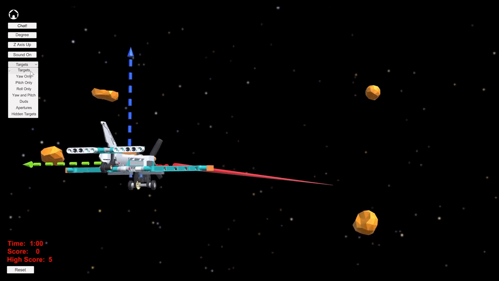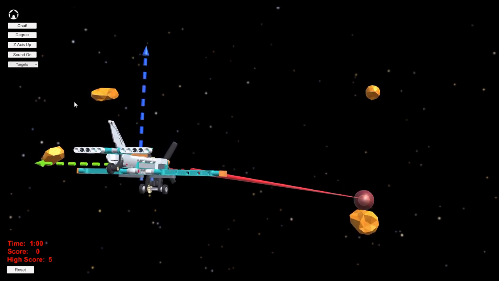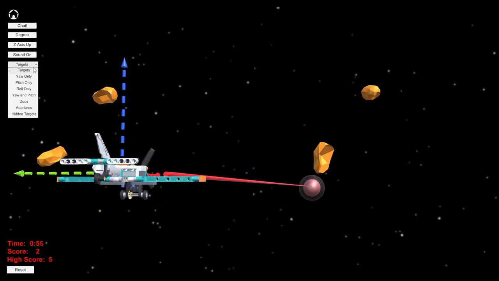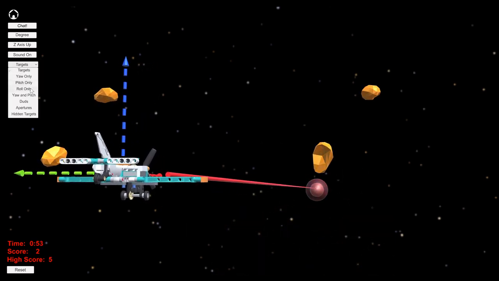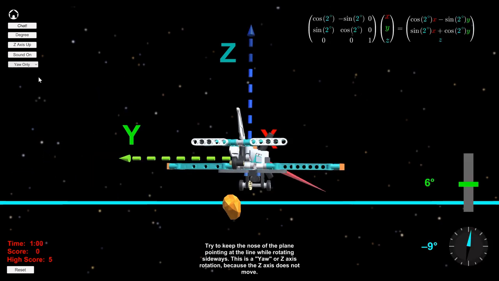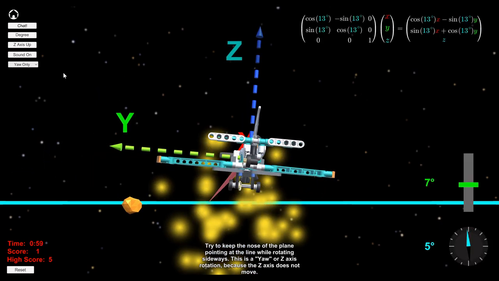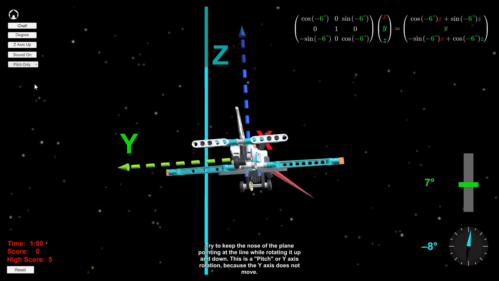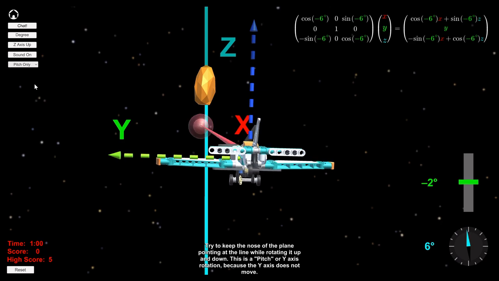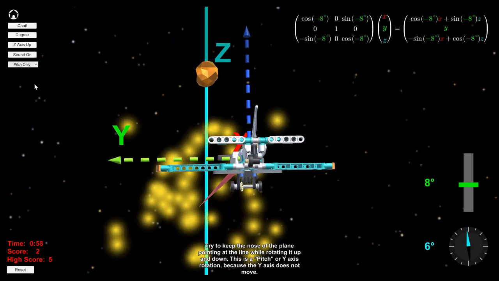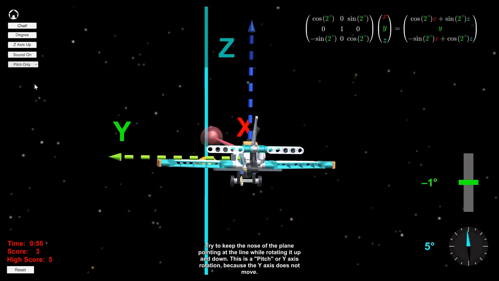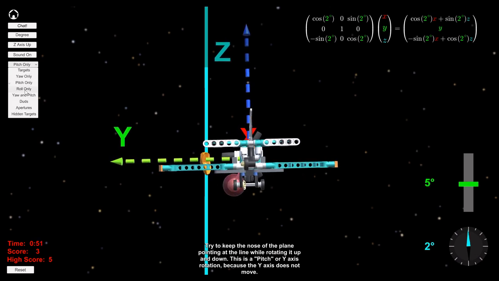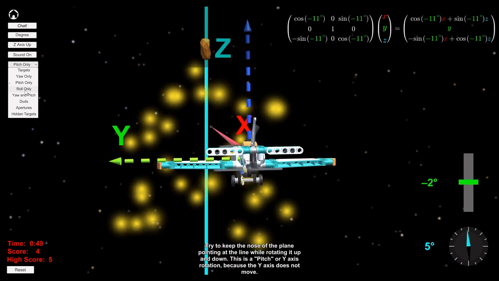Let's go over the different levels. The default level is Targets, which introduces players to the controls of the game. The next 3 levels are Yaw Only, Pitch Only, and Roll Only. These levels are similar in concept and serve to teach about yaw, pitch, and roll rotations in isolation from each other. The first 2 of these levels have the targets appearing along a fixed line, vertically or horizontally, with the player needing to make a single axis rotation to reach the next target. Keep the model pointed at the line, and move from target to target.